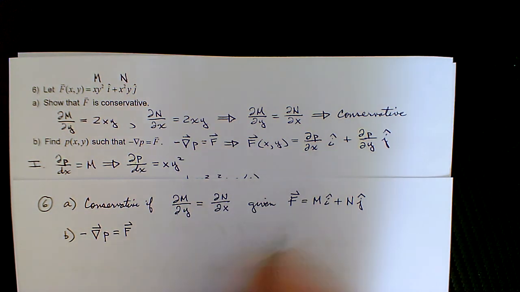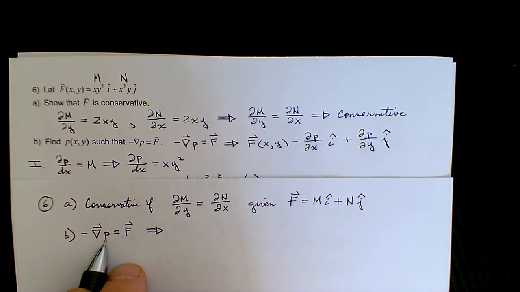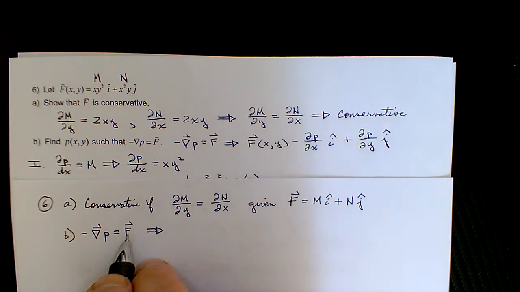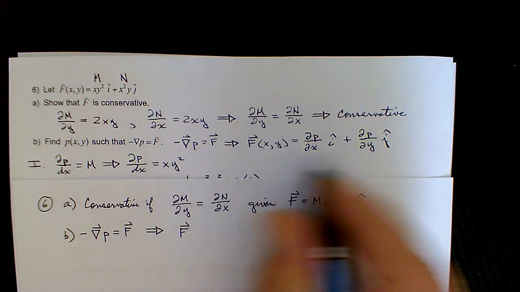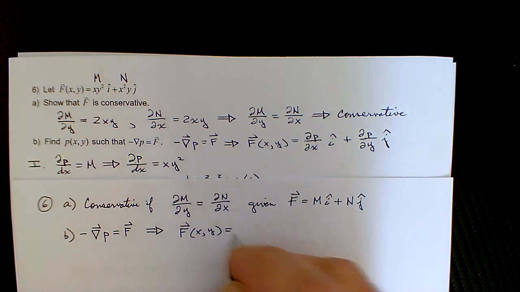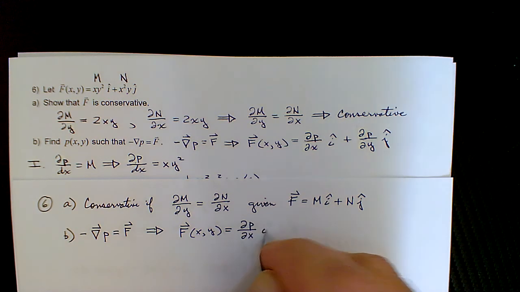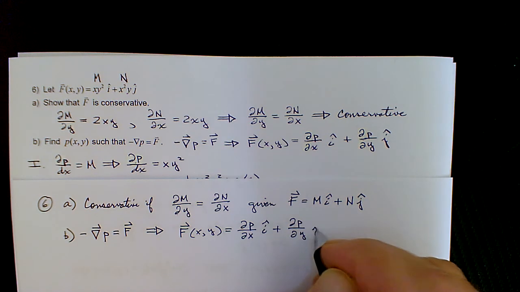And this is where, this implies then, since del is the derivative of this potential function, and it has to equal f, it implies that I wrote that here, but just to mention it again, it implies that the partial of this potential with respect to x times i, plus the partial of that potential with respect to y times j.